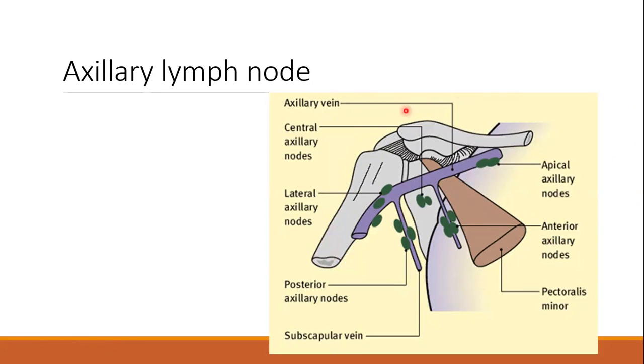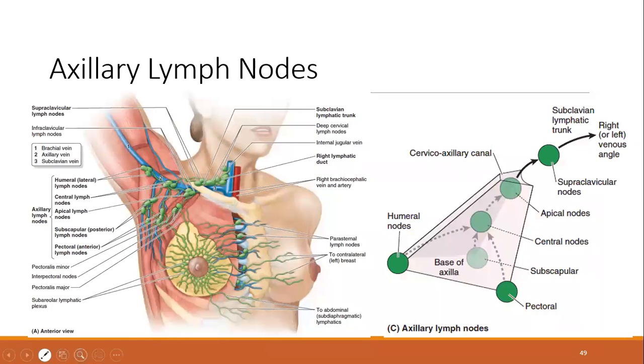You also are going to need to know the lymph nodes that are in this area and how they flow, how they're arranged with each other. I really like this graphic depiction of your lymph nodes to help you understand drainage. So you have your pectoral lymph nodes, which you can see right here, which are also known as your anterior lymph nodes. You have your humeral lymph nodes, which are also known as your lateral lymph nodes, and they're draining the upper limb itself. You have your subscapular lymph nodes, which are also known as your posterior lymph nodes.